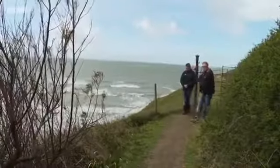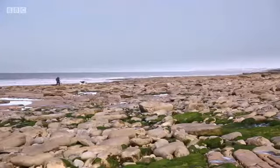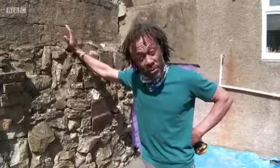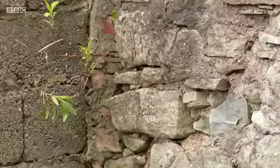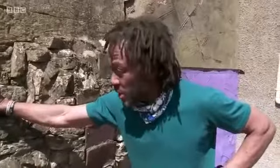Yes. Yeah. While we explore more of this wild and wonderful trail, back in Sam's garden, Danny is turning his attention to his cliff-inspired wall. I love walled gardens. Walled gardens are great, and the reason they're great is because the walls actually act as storage heaters. They draw in the heat during the day and then emit the heat at night. And when we look at this wall here, a lot of people might look at this wall and think, you know, pull it down. But I'm going to turn this into a positive.